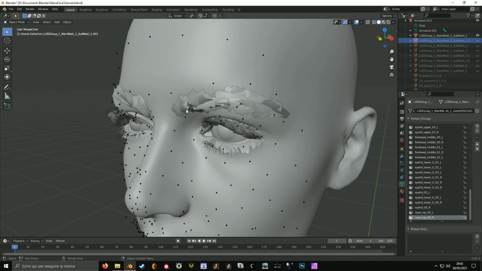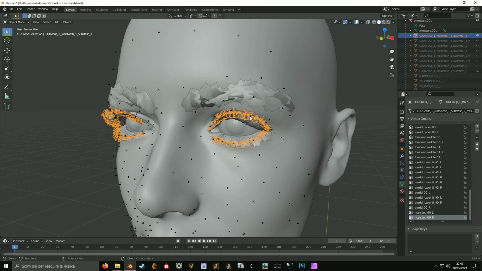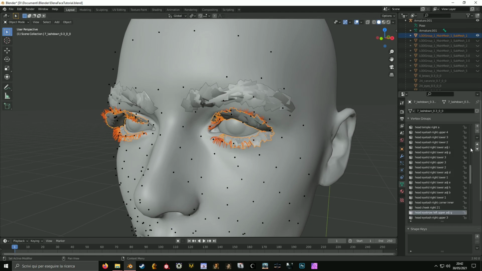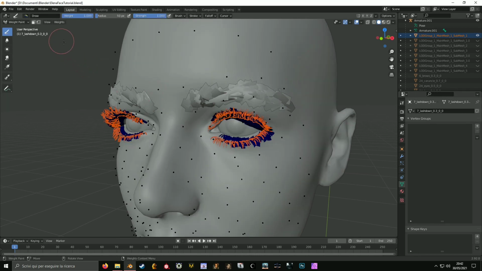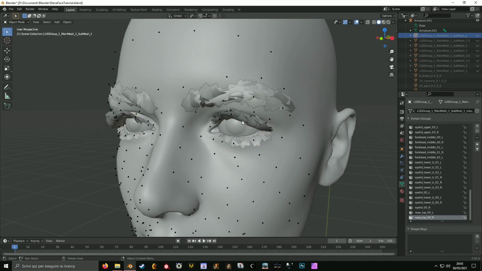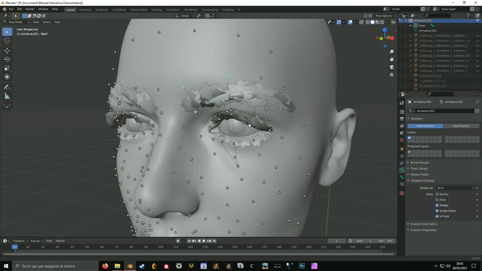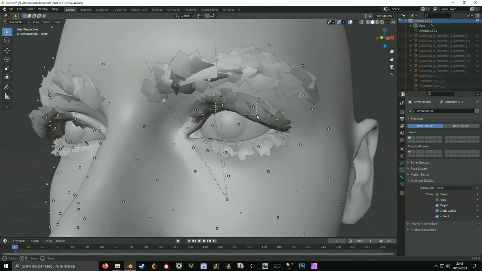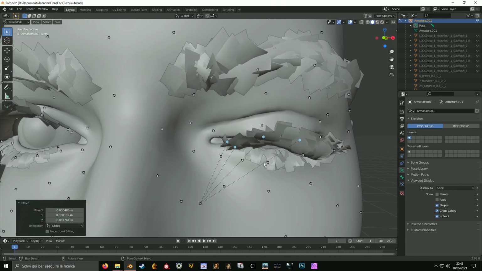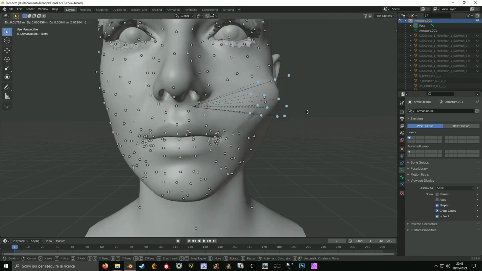Okay. So select the eyelashes of Gels, select Elena's, apply skeleton. Okay. And now the lashes are done too. So everything works pretty well.